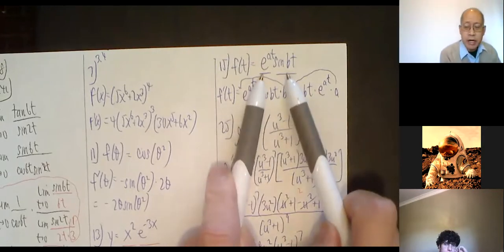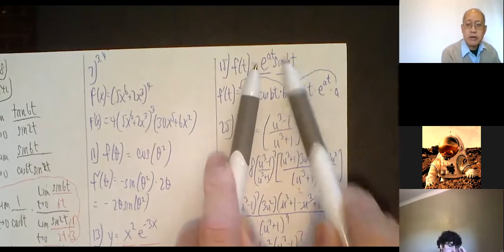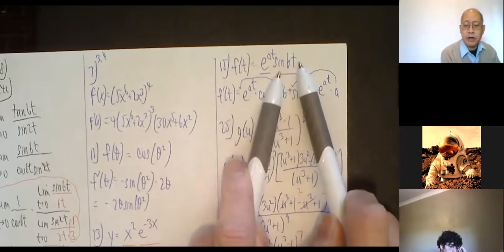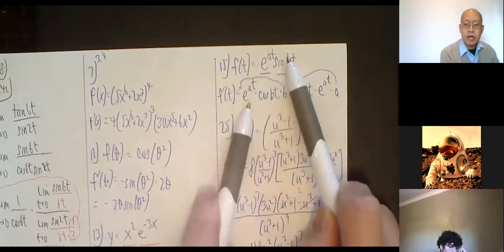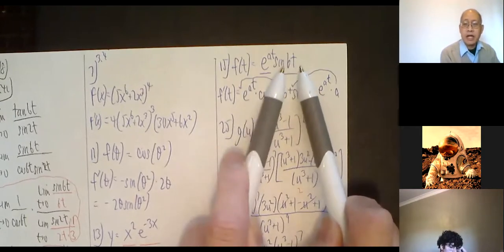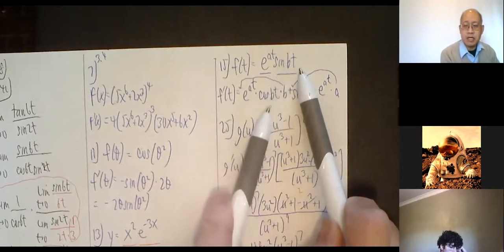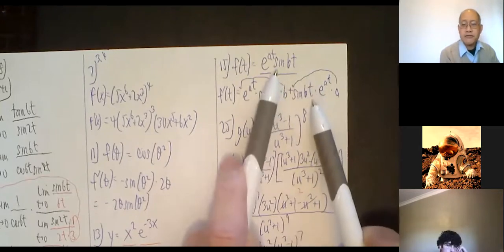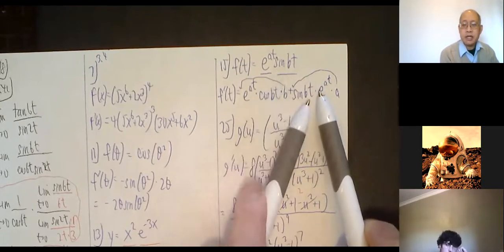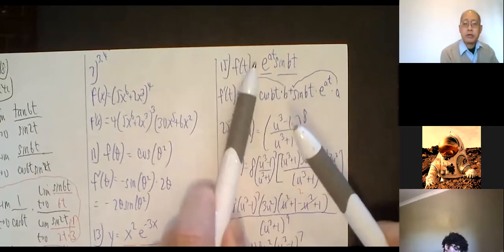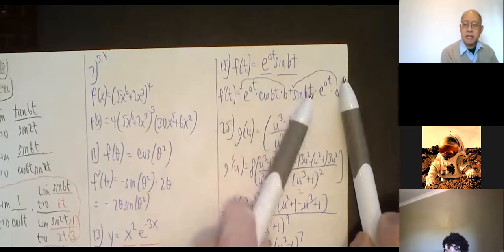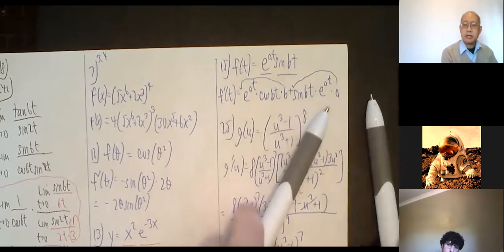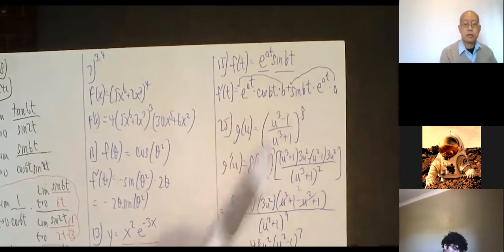So one more time. It's a product rule. Here's the first function. Here's the second function. So copy the first function, then times the derivative of the second function. Derivative of sine of whatever is cosine whatever. And then by the chain rule times the derivative of bt, which is b. Plus second function, copy it, sine of bt, times the derivative of the first. So what's the derivative of e to the at? Same thing, e to the at times the derivative of at, which is a.